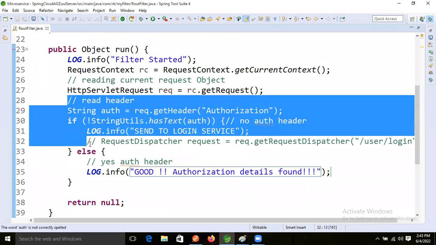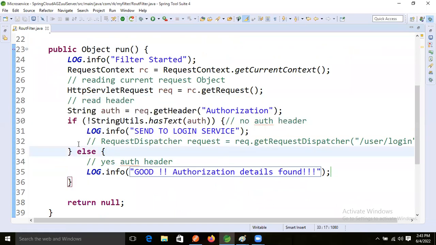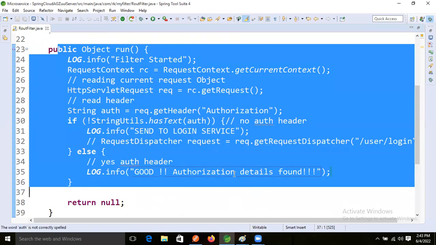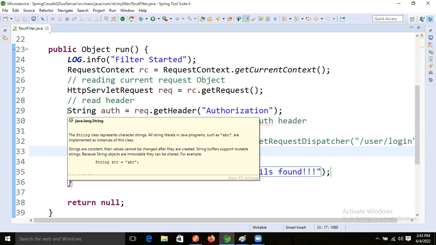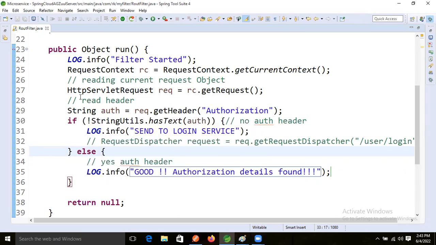Using the normal browser we can't send, right? We need Postman. Then first we will make the request, right? So if you want to see the execution flow of our filter, what we are going to do now is debug our application, guys. Okay, then you people will get a clear picture about the execution flow of our application, right?